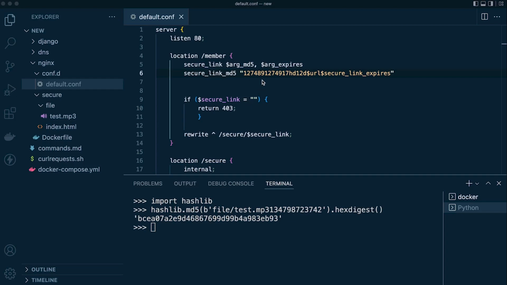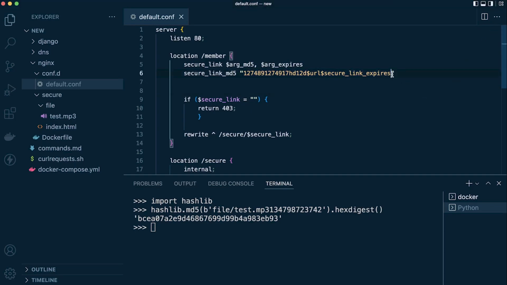The secure link MD5, what we're defining here. Essentially, in the URL we're going to pass in a hash key and also the expiry date, and we're going to capture that in the URL. That's what the user is going to utilize in the URL. And the secure link MD5 is going to allow us to define what parameters we want to check against and compare against the value that should be utilized in order to access that resource.